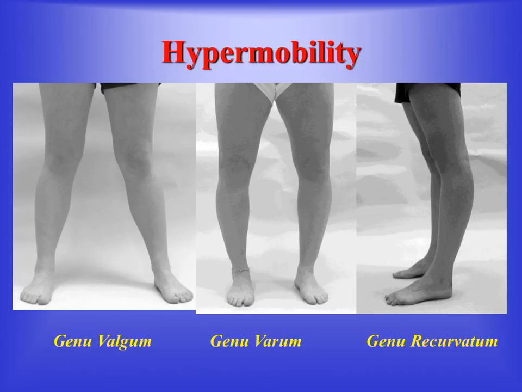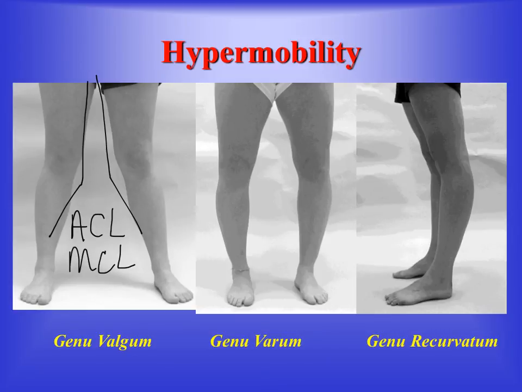So if you're looking at this and you're thinking, my goodness, this person definitely has increased range of motion. So one pathology about the knee is hypermobility, right? And so if we're looking at the patient on the left, and that patient has genu valgum, what we're saying is that that patient has an excessive amount of valgus at the knee. And well, some pathologies that could arise from this type of hypermobility would be definitely increased chance of ACL rupture, definitely increased chance of MCL rupture, and then subsequently, because of the MCL association, medial meniscus pathology as well, right?